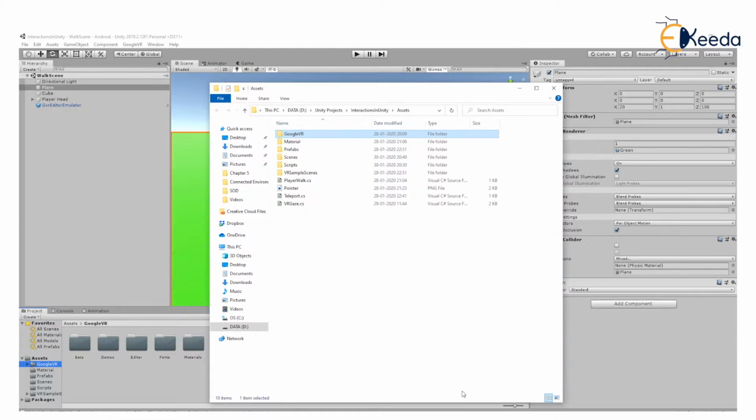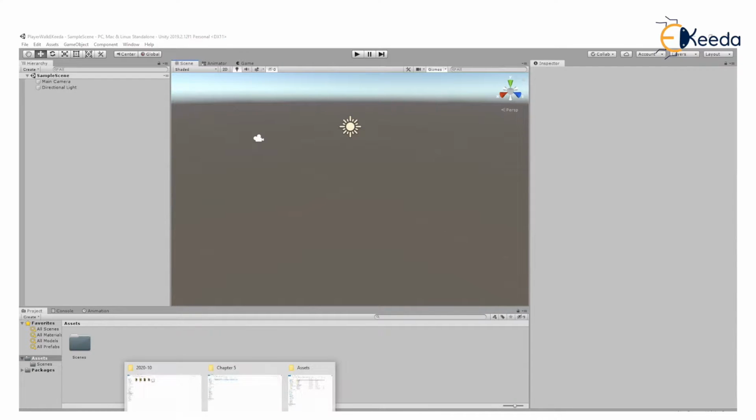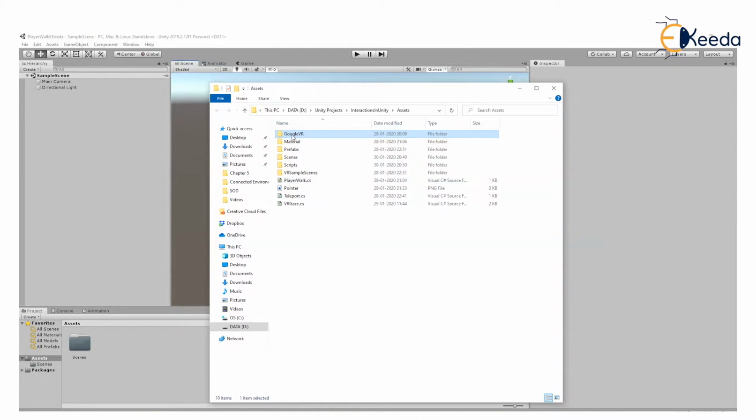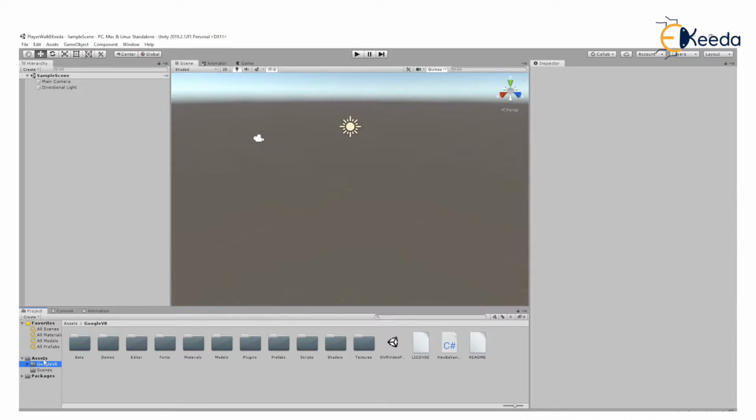This is the Google VR folder that I talked about in my previous lecture. I'm going to use that for creating my entire VR experiences. I have dragged and dropped my Google VR into Unity. This will give me access to all the libraries present in Google VR. You can see all my libraries and demos are being copied, and a folder called Google VR is created over here.